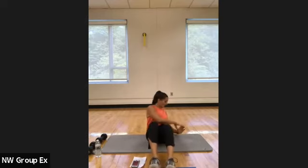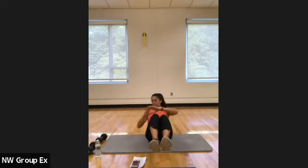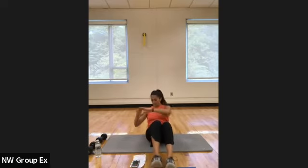Good, 10 seconds. Next round, if you want to up this, you'll lift those feet off the ground. But that's just super pressure, not necessary. Good. Okay, last thing we're going to do here. Hands come down for support.